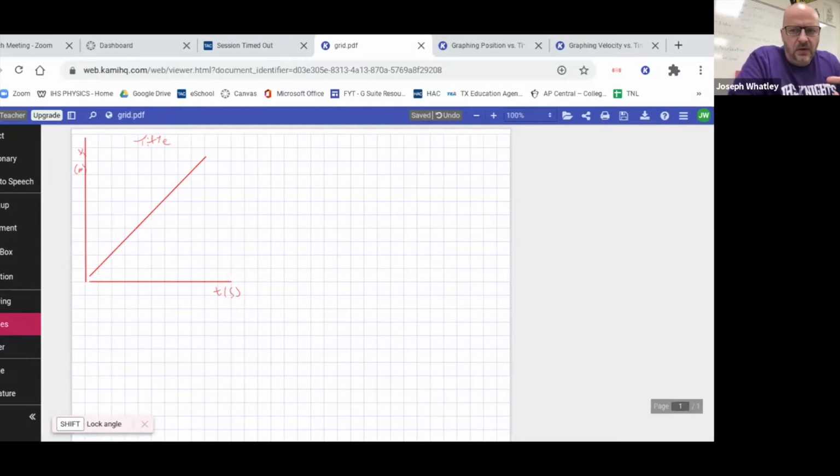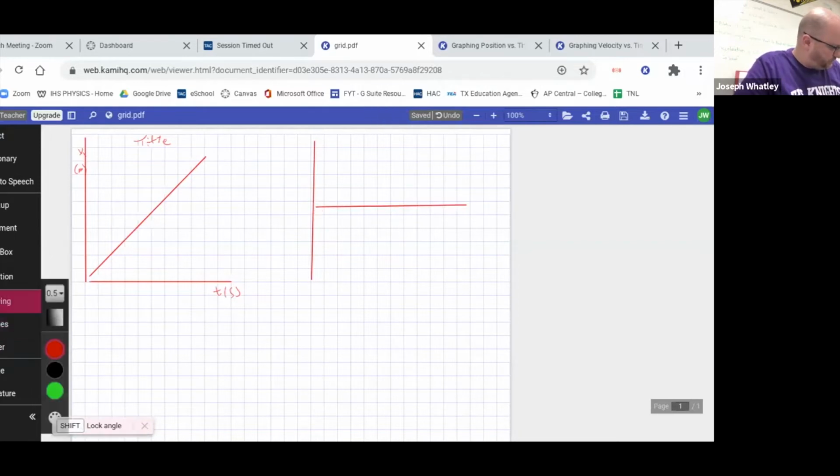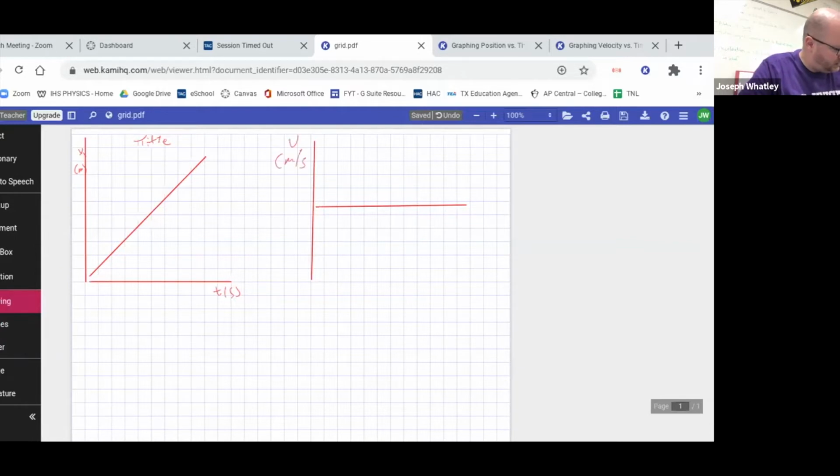And we said the slope was what again? Tell me what the slope of this line is. What does it represent? Graph velocity. We would want to draw another graph. So I need shapes. I can draw this line there. Or even better, because velocity could be negative, I could take that line out and put the line in right here. And then I can say that this is velocity in meters per second, and this is time in seconds.